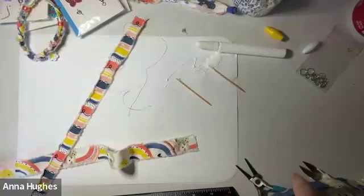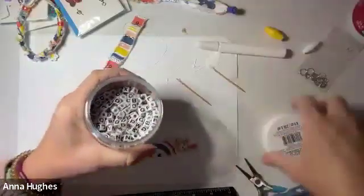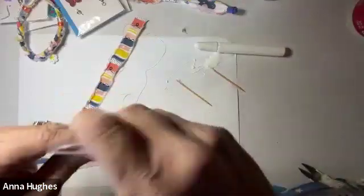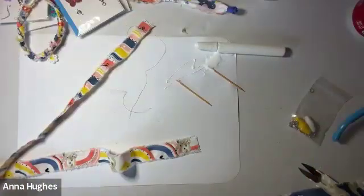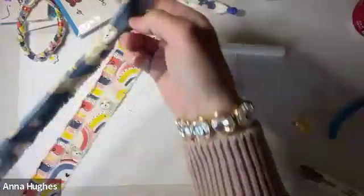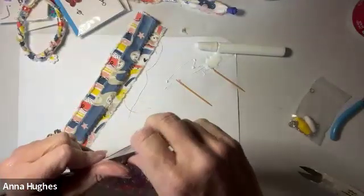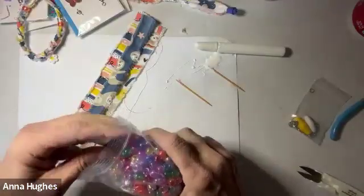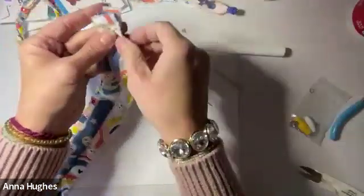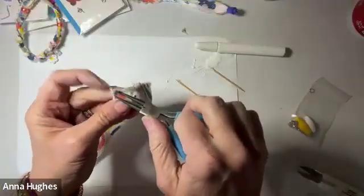But that's okay. I'm going to use some tools that I have around here, like something heavy. I don't know if this is going to be heavy enough, but we will find out. See a bead here. I'm just going to clean up a little bit and then I'll be ready to go. Okay, so for this one, we're going to get all three of those inside a pony bead. So this is going to be a little bit of a challenge, but I think we can do it. I'm going to try to go a little bit kamikaze here and see if I can get them all in at once. And if that doesn't work, I'll back it out. And we'll see what we can figure out.